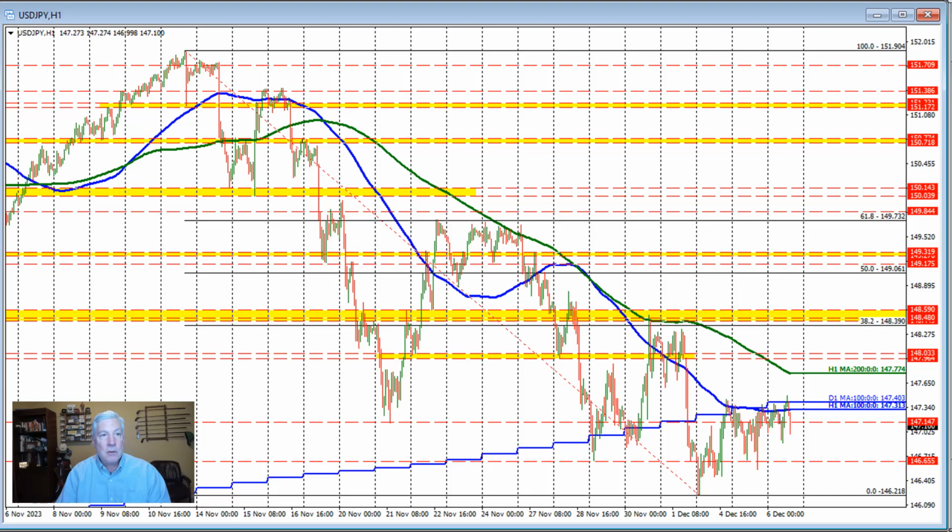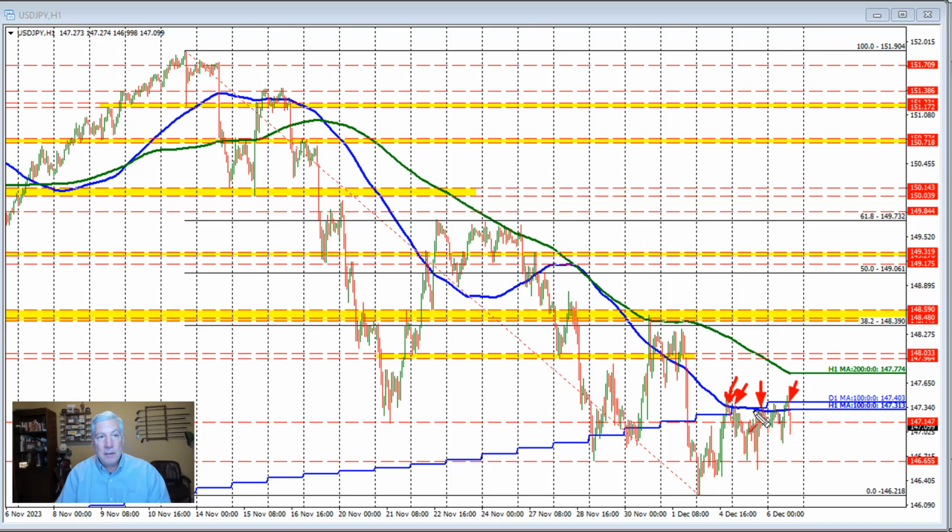You can see it more closely on the hourly chart. Although the price did extend above the 100-day moving average here and here and here, and even in trading today right here, the moves above those levels have been very limited. We did get weaker data coming out of the U.S. today, with unit labor costs moving to the downside and productivity increasing. Actually, it's probably pretty decent data, but the price has moved away from the 100-day moving average.